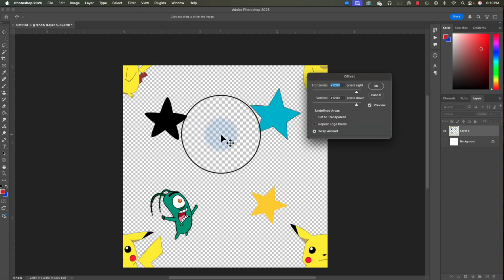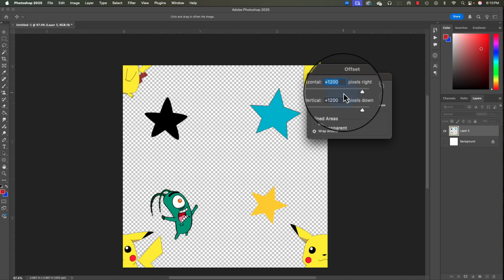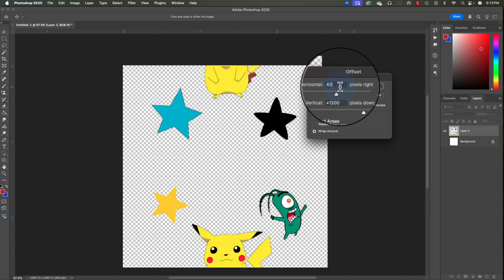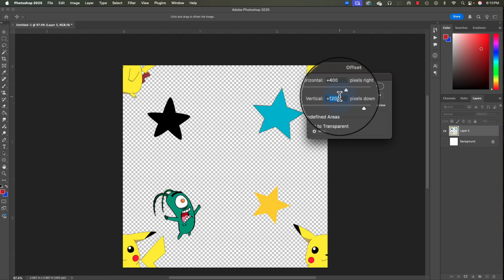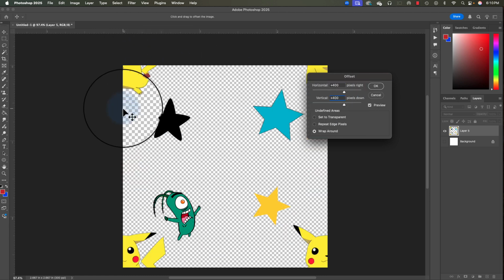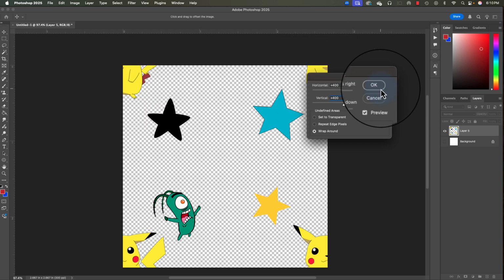Now, this is where it was really important to understand the pixels we had, 800 by 800 pixels. So what we want to do is divide that by half. So half of 800 is 400, so let's go to 400 pixels by 400 pixels. So now it divides it and cuts it into 4 squares and places them in equal parts, in opposite ends. And then press OK.